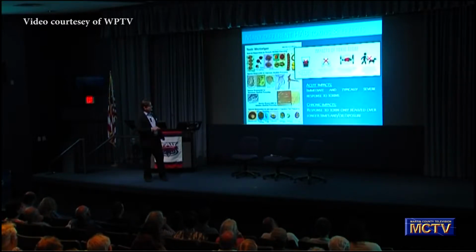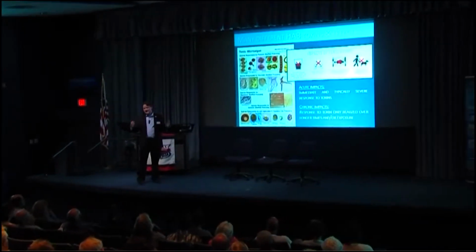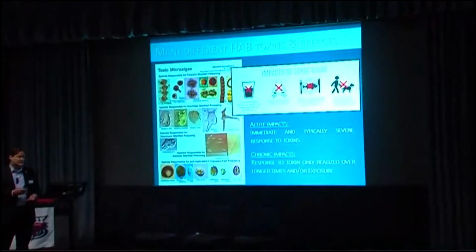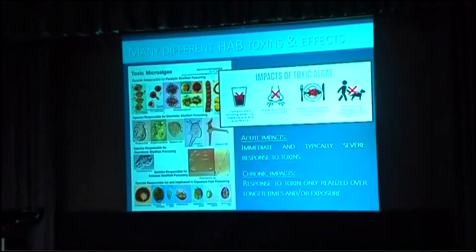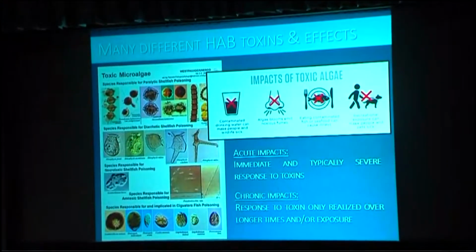Now, there's a lot of different ways it can get into you. For freshwater algae, harmful algae, it can get into drinking water. If you take drinking water out of a freshwater lake and there's a large bloom of toxic algae, that toxin can get into the drinking water, and it has happened. It happened in Lake Erie with the Toledo water crisis. Lake Okeechobee has recurrent toxic algae blooms. It is a freshwater drinking source.